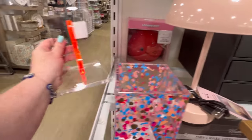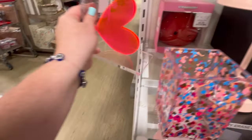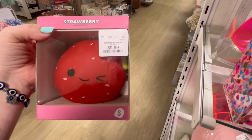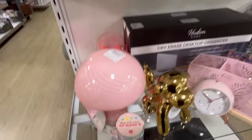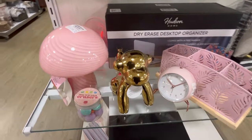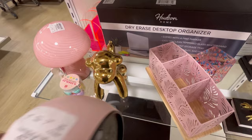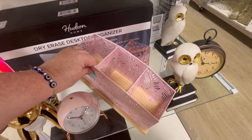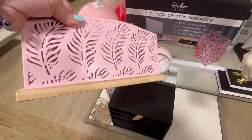They have some really cute office stuff at HomeGoods. I don't think a lot of people think of HomeGoods as having that, but they really do. These little pencil holders are cute. They also have this strawberry little squishy thing, which is adorable. This little mushroom lights up — it's a great little decor piece to have, especially if you're a pink girly. They have a lot of pink stuff. This one's cute for $12.99 — it's a great way to organize your pins, your highlighters, your watercolors.